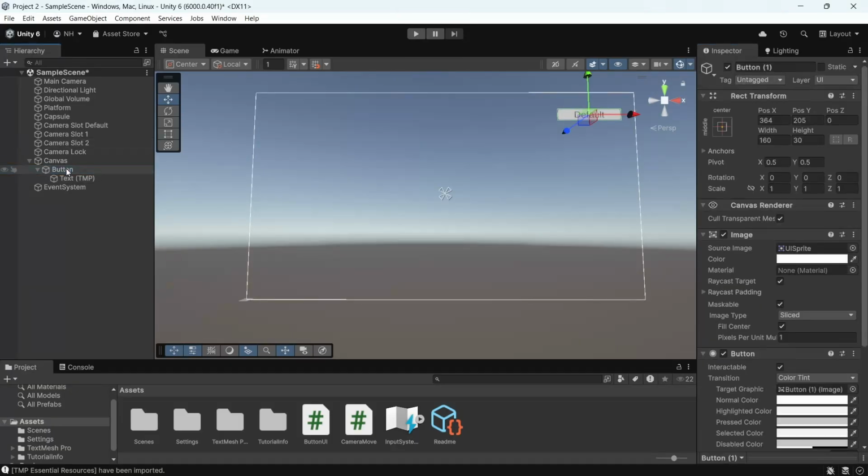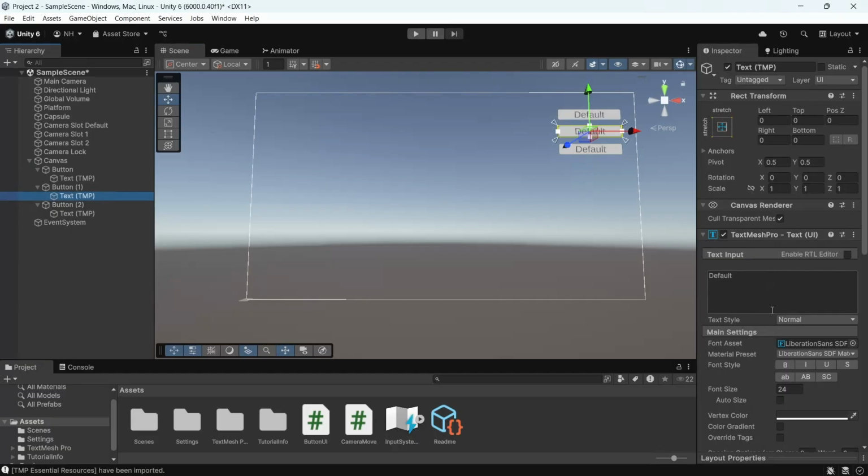And then what we're going to do is Control C, Control V. That's going to make a second, and that's going to make a third. In this case, let's open those up as well. Let's make this cam 1, and here, cam 2. So that, of course, sets up the actual buttons on our UI.